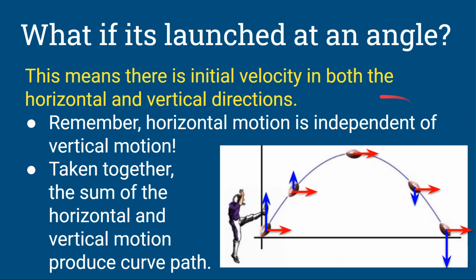And you can see my velocity vectors, I've labeled them on this image. It's moving forward the whole time. It starts out moving up, it gets a little slower, it's no longer moving up here, and now it starts to fall back down. And so you have velocities in both directions, with the exception of this maximum height at the apex. It's just horizontal there because you have 0 vertical motion.